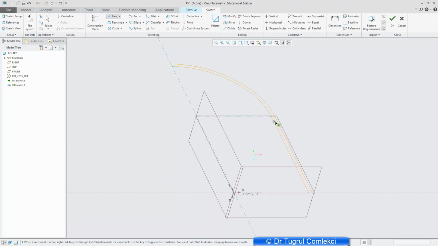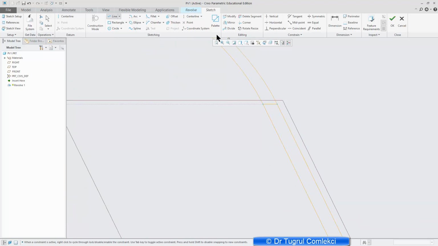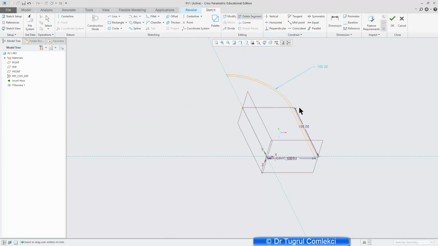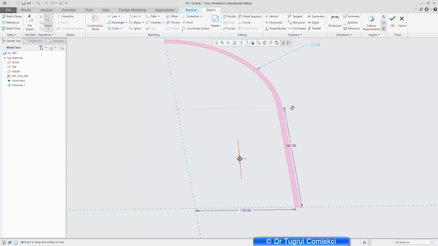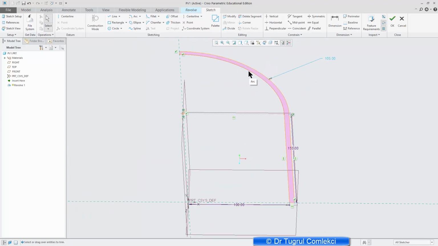I'll need to delete this line, so I can go to delete segment, delete, and when I click the middle mouse button, I've got a completed sketch. So the internal radius of the end cap is 100 and outside radius of the end cap is 105 millimeters.